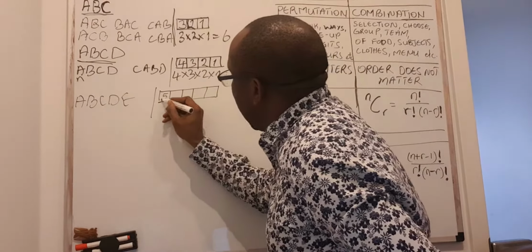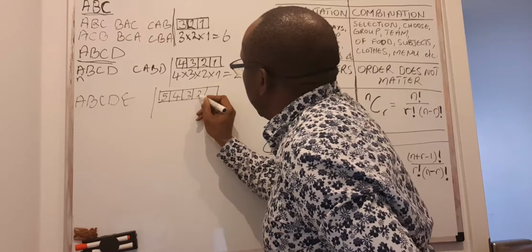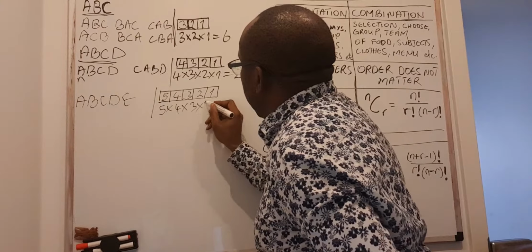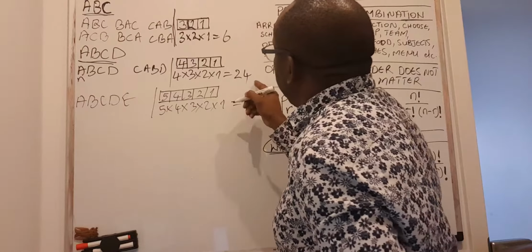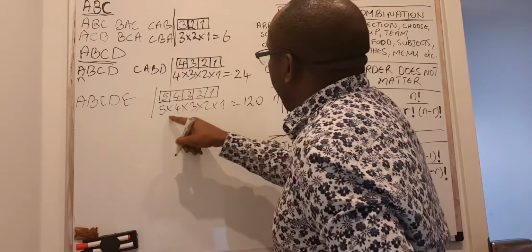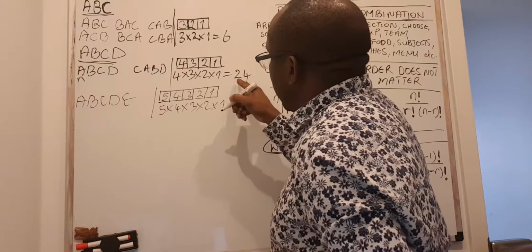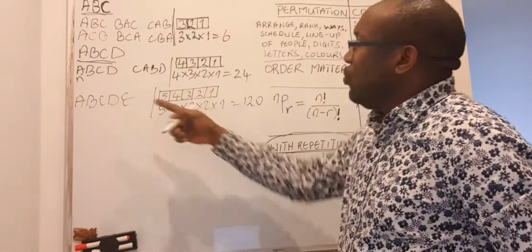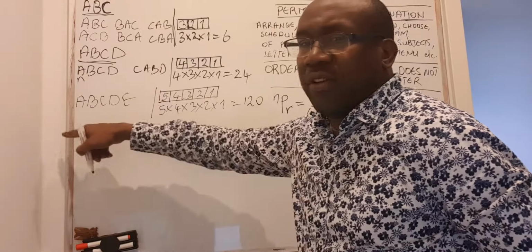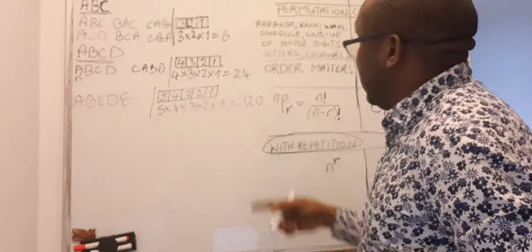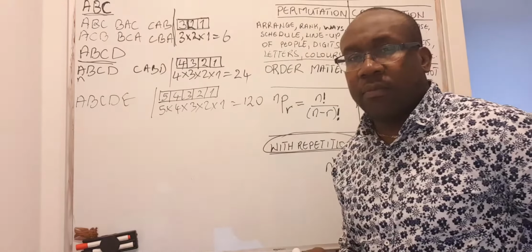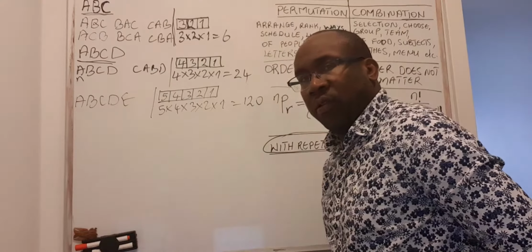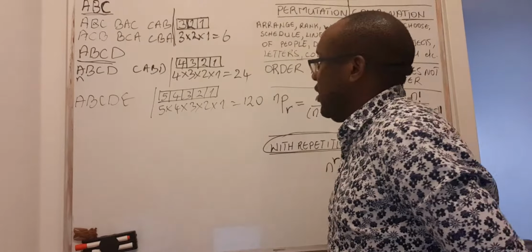So here there will be 5, 4, 3, 2, 1. And 5 times 4 times 3 times 2 times 1. That's 5 times 24, and that is 120. 5 times 4 is 20, and 20 times 3 is 60, times 2 is 120. So it's 120. Imagine if we had to do all the possible combinations of this before we start counting, then I have to do 120 of them. I guess you start appreciating mathematics now. You start seeing the beauty of math, because that is what math is.